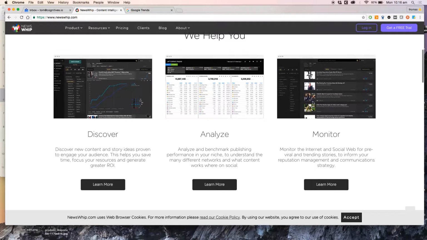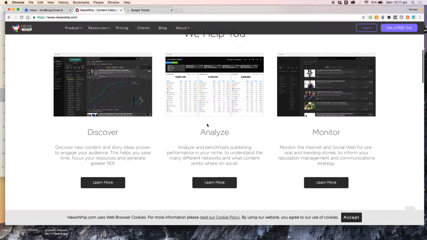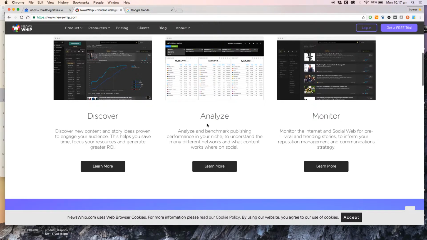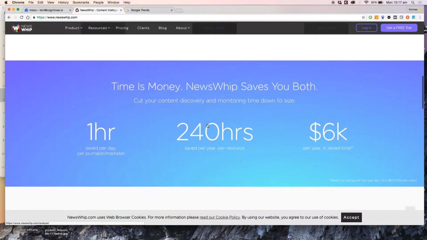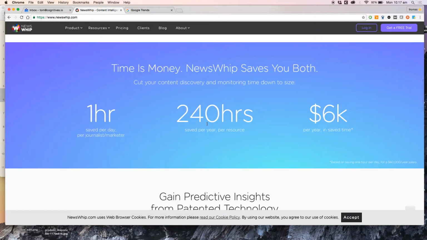It's also really good for trending content within individual social networks. So Twitter, obviously, breaking news on Twitter is huge, and this will give you an insight as to what's coming through Twitter. So it's a real data tool. Lots of media companies use it, lots of newsrooms use it.